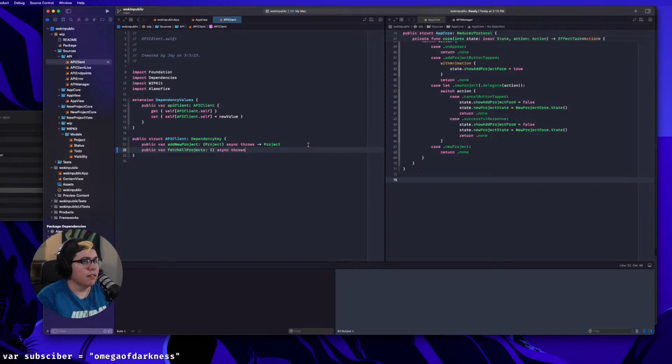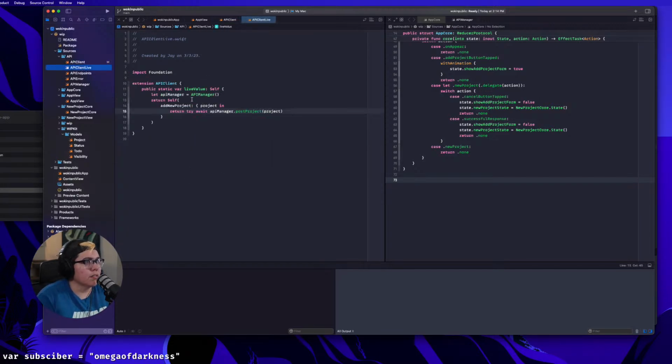We try to keep everything async instead of using completion handlers and stuff. Let's use async code because that's the way forward, right? And it's going to return an array of projects. Cool. And now we'll get another error saying that, hey, API client live doesn't work. We're going to actually rename this as well, because I like things to be named like this.